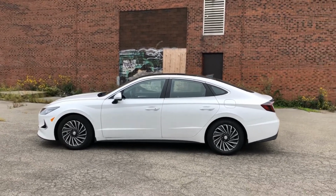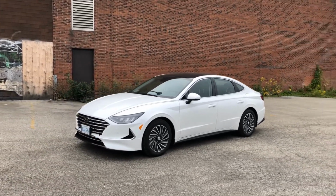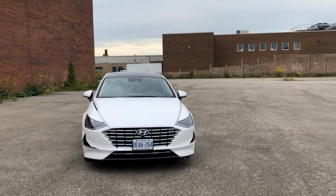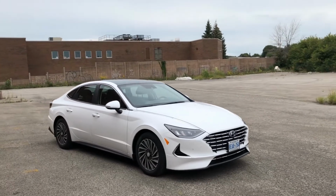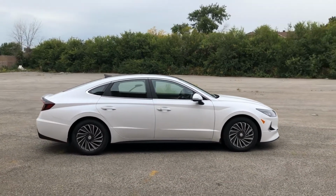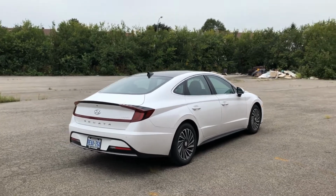it only comes in one trim, Ultimate, and it retails for $40,099. Obviously, you get a load of stuff for that kind of money. Now, the short/long of it is LED lights all around, 17-inch wheels, leather seats, heated front and back, cooled in the front, heated steering wheel, 12.3-inch digital instrument cluster, 10.25-inch touch screen, Apple CarPlay, Android Auto, navigation, heads-up display, wireless charger, Bose audio, and on and on and on.